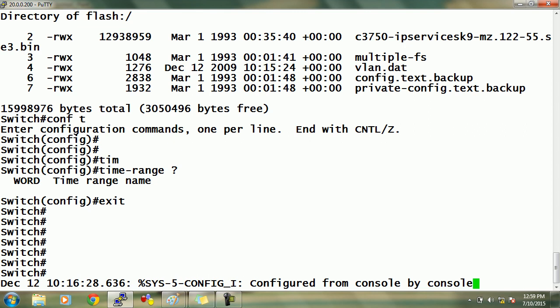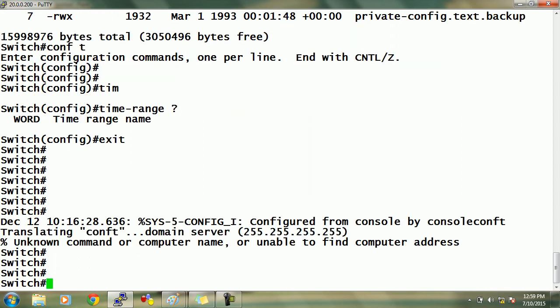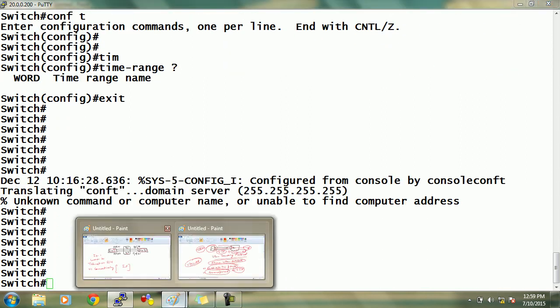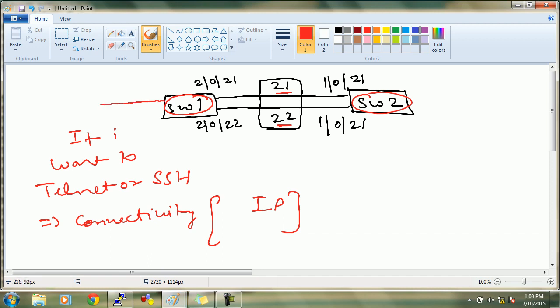So this is the basic configuration of VLAN. Now let's say this was my diagram. Here I have a router also. I will treat this router as an end host. I will disable routing on this router, which just means that this router will not perform routing, but it will remain a router. This thing is clear?